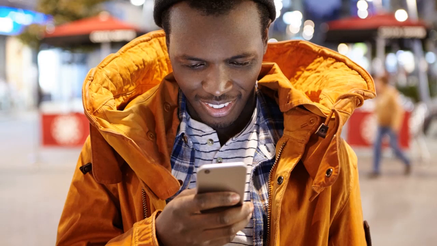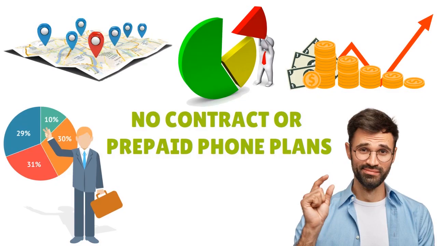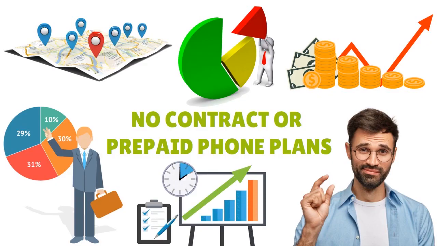And no contract plans provide flexibility big time because you are able to change or cancel your plan without facing penalties. This is beneficial, especially if your needs or circumstances change frequently. So, with no contract plans, you have a lot of freedom. Think about it. You have the freedom to switch carriers at any time. You are able to choose the kind of plan you want at the time that you want it.